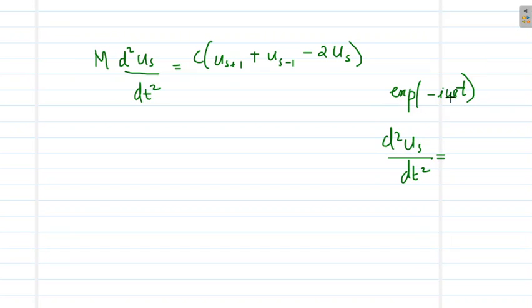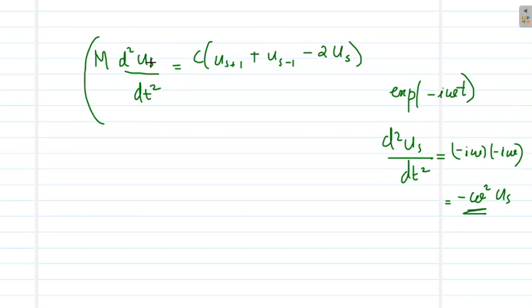So you have to differentiate this term twice with respect to time. So we know we will get omega square twice, minus i omega twice, minus i omega into the u_s term. So if you differentiate u_s with respect to time twice, it will add a constant minus omega square alongside u_s.